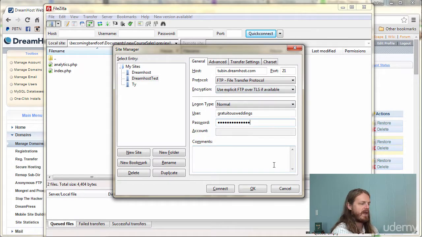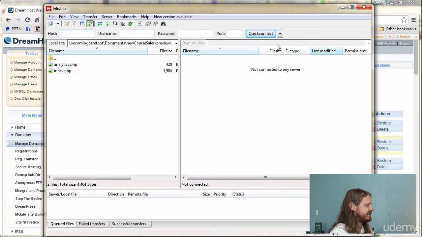If you want to learn more about that, you can do some more research, but really you just need the default settings. Then instead of connect, I'm going to click OK, and that's going to save those settings. Now, before I go ahead and connect to that new server, I'm actually going to change my view here.